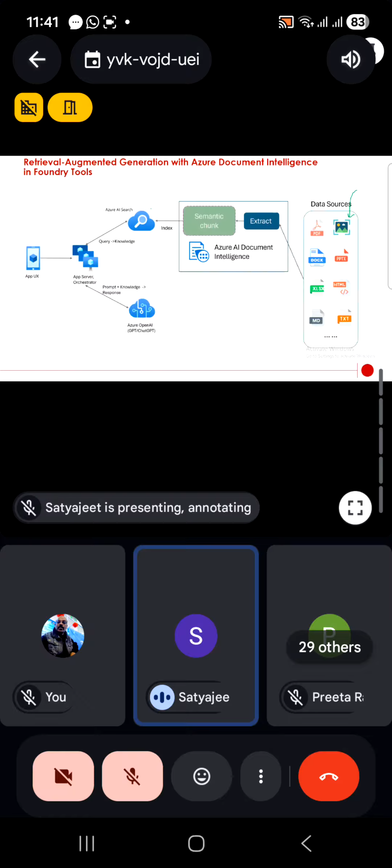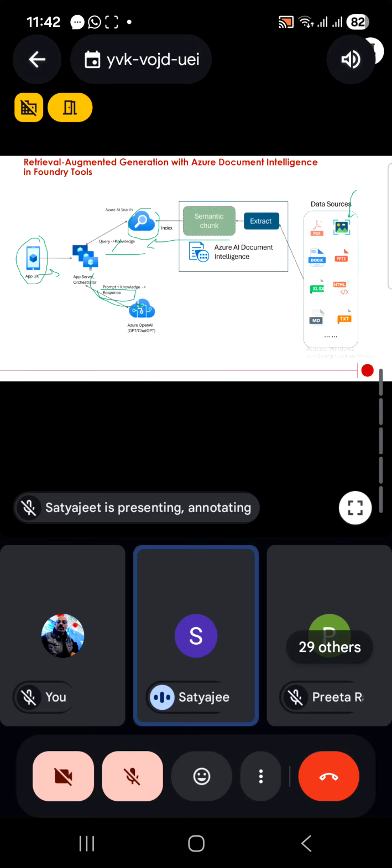I'll explain what AI Search is. AI Search is nothing but your vector storage, the vector database of Azure. Okay, Azure has its own inbuilt vector storage, and this is Azure AI Search. And whenever a user is asking a question, let's say a question related to James, it will go again to the knowledge base and see if there is some knowledge related to this data source or not. They augment it and pass it to this GPT model. That is the prompt plus knowledge response that I was talking about. That is augmenting your response.